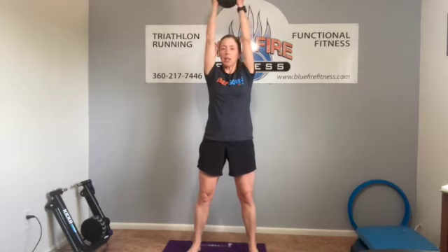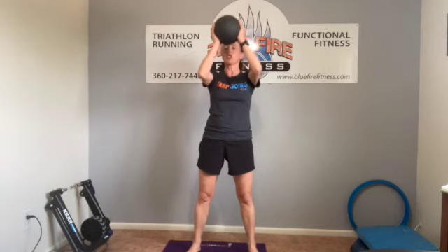Take the medicine ball and just hold it in front of you. As we stand up out of the squat, we're going to press the medicine ball up into the air. Hold it at your chest, sit down into your squat, and think about putting your weight in your heels — you should be able to pick your toes up off the ground a little bit. Then squeeze your glutes and stand up. Once you get to standing position, press your weight straight up overhead, bring your arms back down, and go back down into your squat. That's our squat with the overhead press.